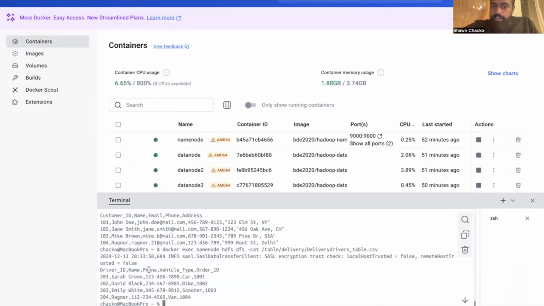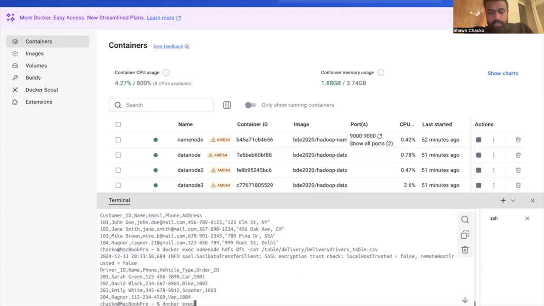You can see again the driver ID, name, phone, vehicle type. Okay, and their order ID, or the respective one that the customer would be doing, is available over here for us. Okay, so the next step would be to check the contents of the other files.